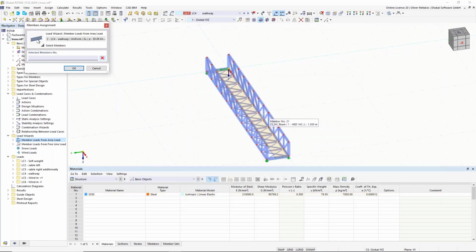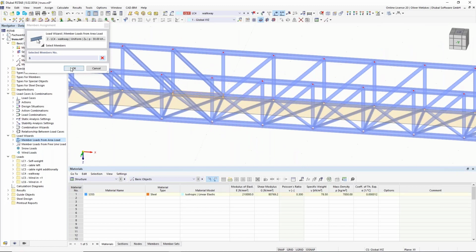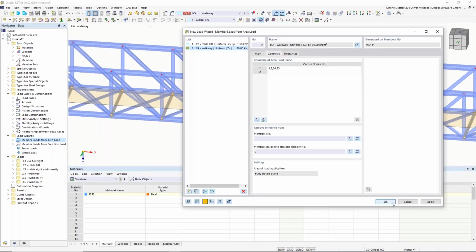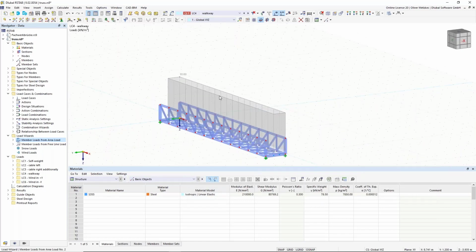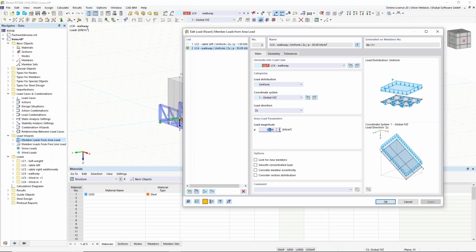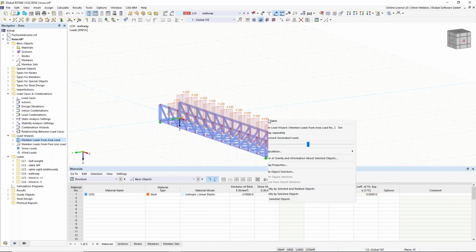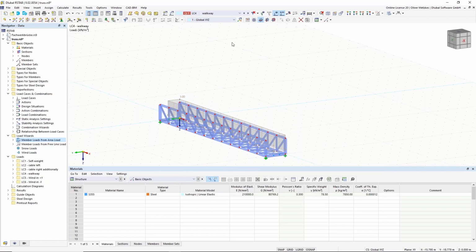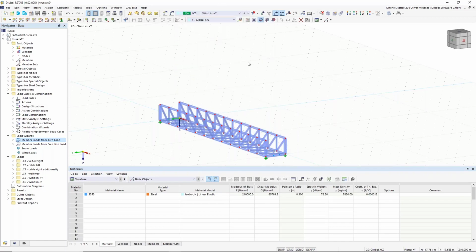Okay, and remove the influence again from all the members that are parallel to this one. Okay, I have here my surface load. Oh, it's 30. I added it again because I wanted to have 3. Yeah, that is better. And I could also display it separately to check the load. Okay. So now the missing load cases are now the wind load cases.